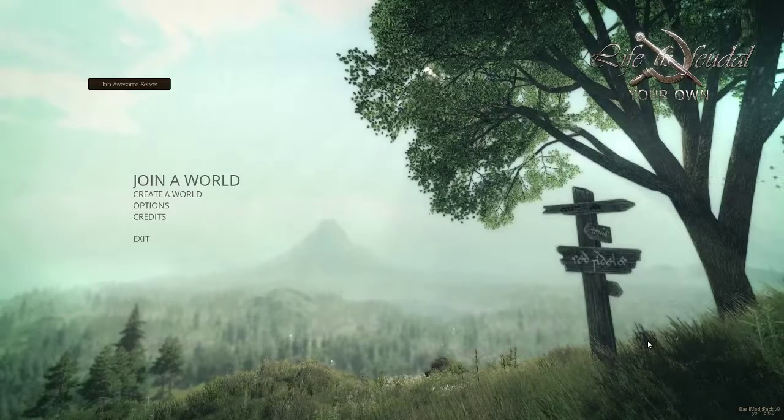When it kicks you back to the main page, you should see this right down here. In the bottom right corner, it should say BasilMod Pack version 9, and so on. And Join Awesome Server should be up here as well. So this is just going to be for you. If the person has it set up properly, all you have to do is click on that, and it'll jump you into their server.